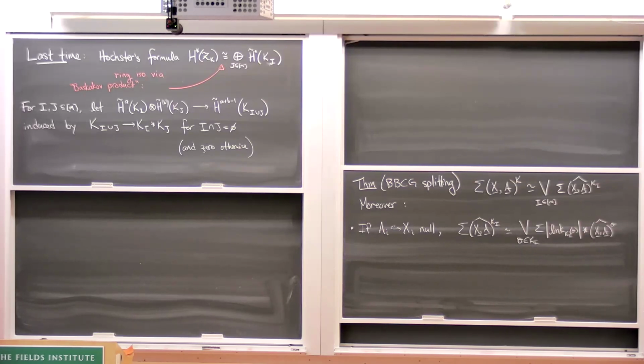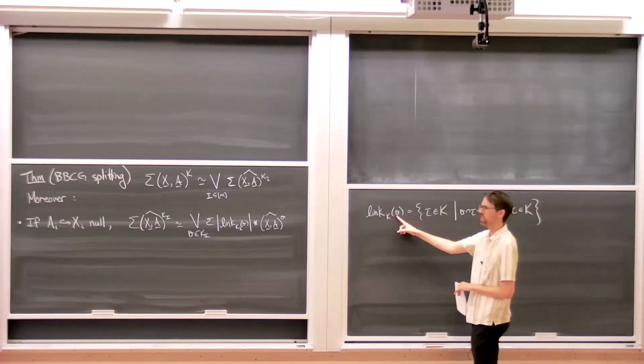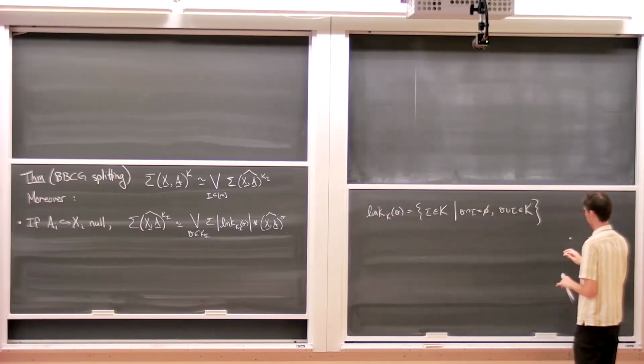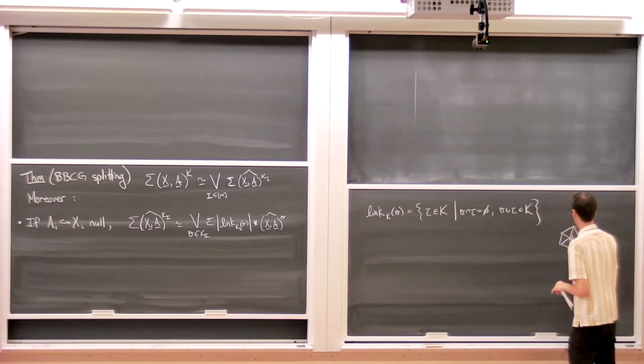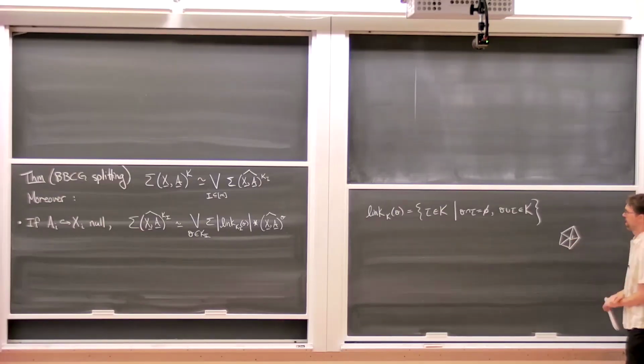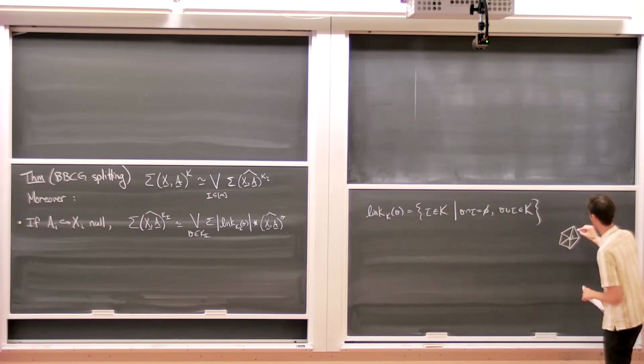So an example is if you're looking at a sphere triangulation as your simplicial complex K, and you pick a face to be a vertex. Say locally, we're looking at a two-sphere triangulation. So we're going to see a bunch of triangles coming in at any vertex v, right? So the link would just be all those faces of K that are disjoint from my vertex here with the property that adding them to the vertex gives you a face, right? So that would give you this, and this, and this, and this, and this.